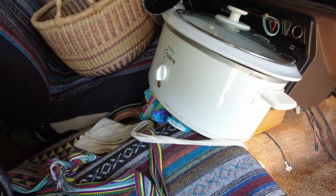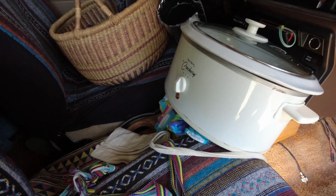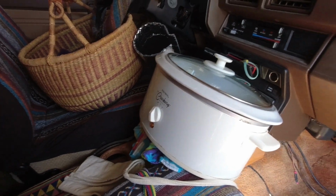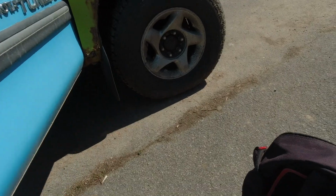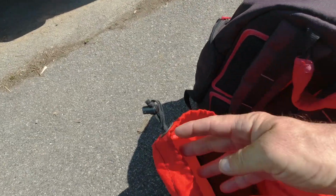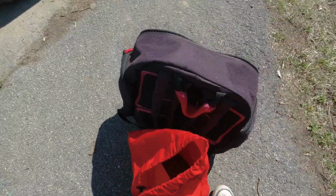I haven't used this crock pot yet. I want to do that. I just got to come up with pretty simple recipes. I'm not into major cooking excursions. I want to keep it simple. Here's the stuff sack. Still got more stuff in it too. A few more pairs of pants.